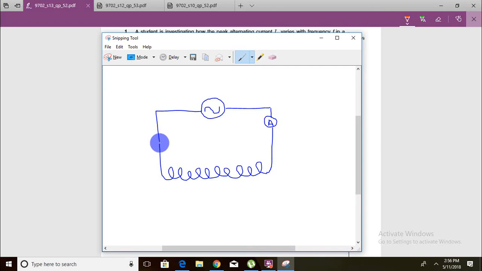So what the oscilloscope is going to do, number one, you need to know the symbol for it. It's important, and you should take a look at all the circuit symbols that are given at the end of the A-level physics syllabus. It's going to be something like this, sort of like a zigzag. And you're going to get on display of the CRO, if the CRO is properly calibrated with a time base, a trace, with horizontal and vertical displacements.